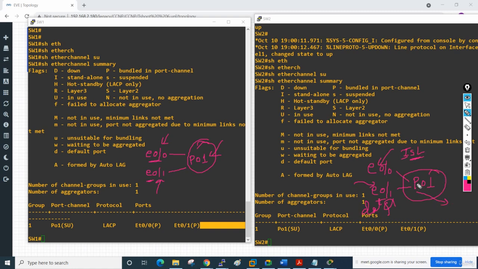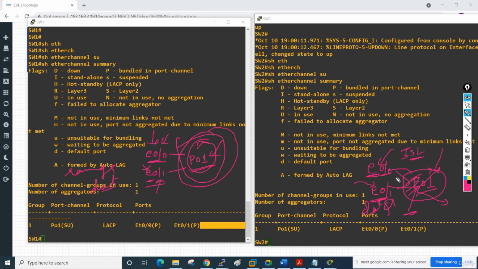He has two methods. He can delete this one and create a new one, and .1q will come automatically, or go inside this interface and change that one to .1q. Okay, let me repeat again if anyone is confused. I have two physical interfaces. I make them one logical interface by using etherchannel. On these interfaces I write the command range and set the .1q trunking protocol, so the logical interface that is created will automatically have .1q. But here this one has .1q, this one has .1q, but this one has ISL.